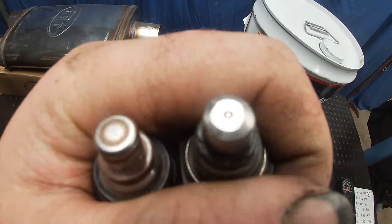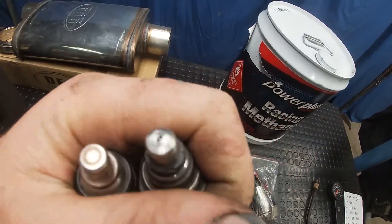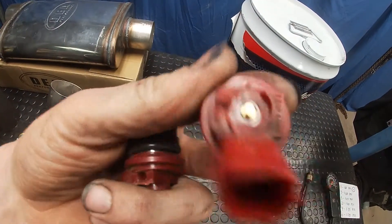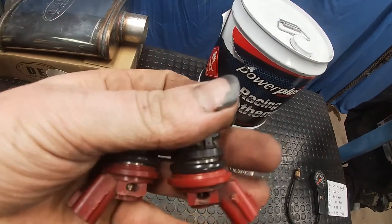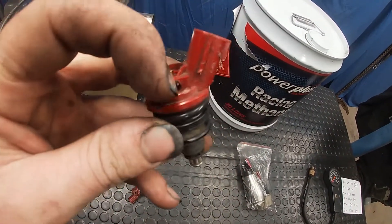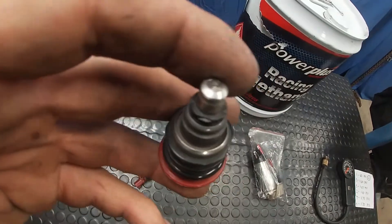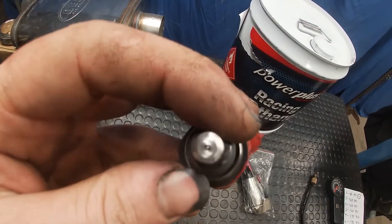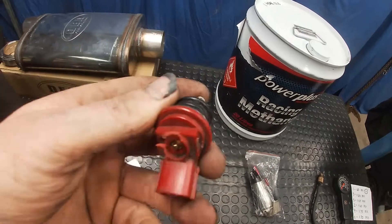What you end up with is a decapped injector. It's called decapping injectors and I've seen people do it on LS engines and a lot of other engines. It roughly doubles the size of the injector, so if this one was 250-270cc flow, this one's going to be 450-550cc. I've got about 12 of these injectors collected — I broke one getting it out so I won't use that one. I'm going to decap them all, take them to an injector place, get them cleaned and flowed, pick the best six that flow the most evenly so they match each other really well, put those in, and I'll have a few spares probably.